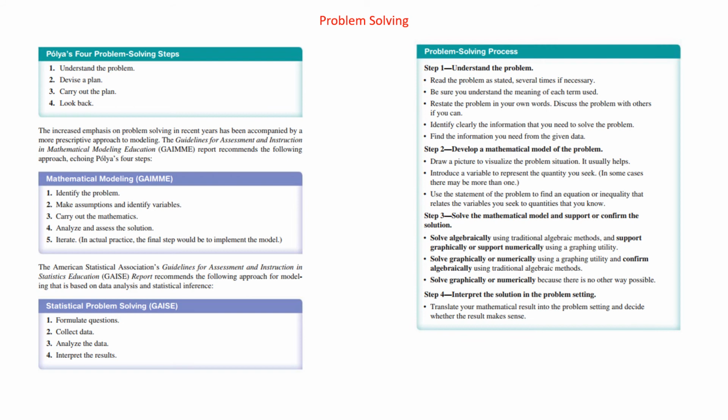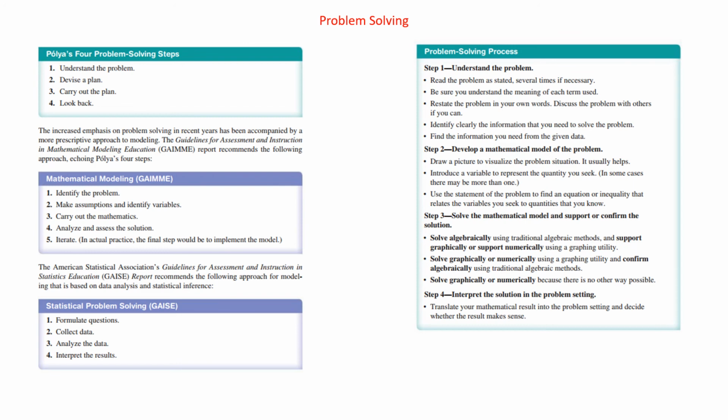Introduce a variable to represent what you need. We have something that's unknown, so we give it a name. The name might be X, it might be H, it might be Fred. I don't know. It's your problem. And then use a statement of the problem to find an equation or an equality. So that would be setting up that algebraic model if it's going to be an algebraic type model. Chances are, yeah, you're probably going to want some sort of an algebraic model. It might be a formula. It might be a line of best fit where it doesn't fit the data perfectly, but it still does a decent job at describing it.